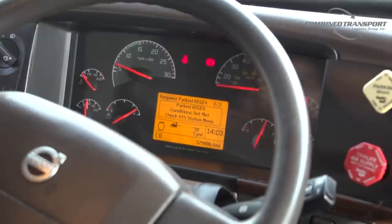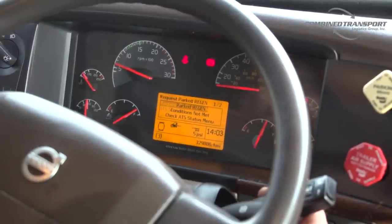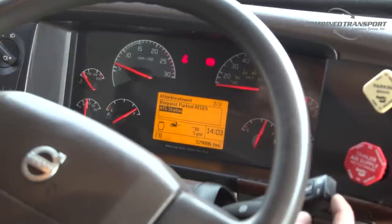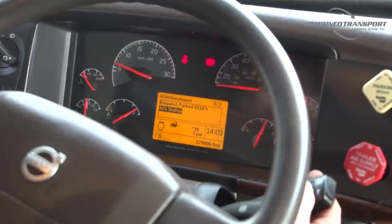Now the computer has responded back saying that the parked regen conditions are not met. You need to check your ATS status menu. So what the truck is telling us is that we can't do a parked regen, and if you want to know why, you need to look in that ATS status menu. So what we do at this point is we can go ahead and hit escape. That'll bring us to our two submenus. Highlight your ATS or after treatment system status menu and hit enter.